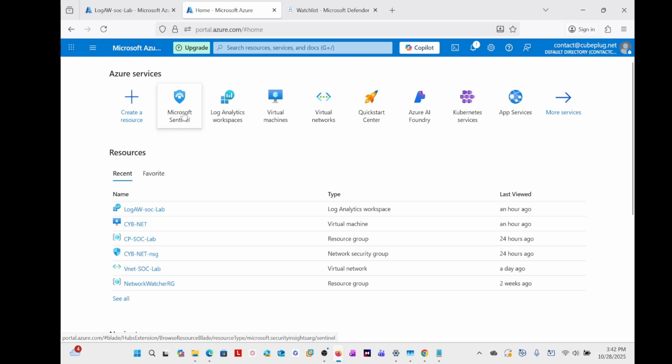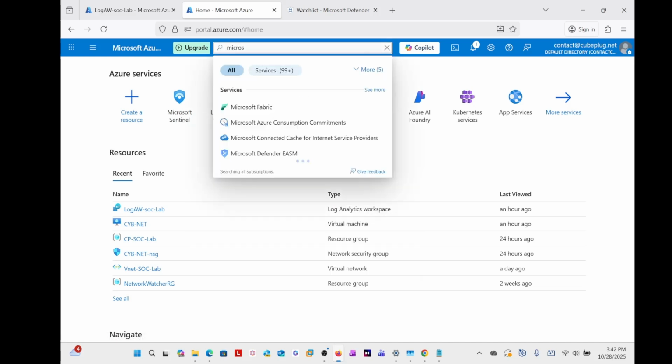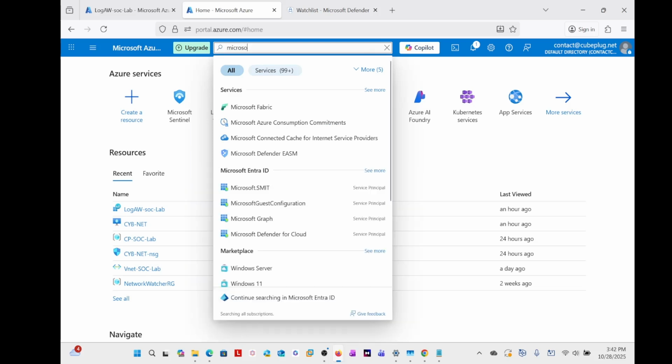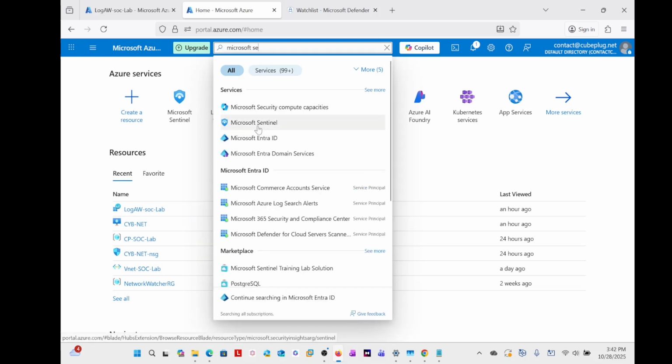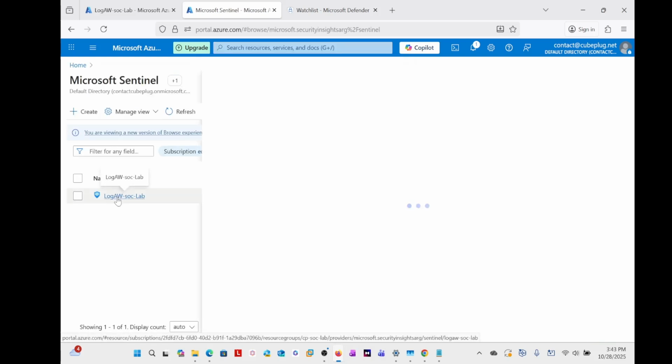See, Microsoft Sentinel is already here, or you could type it out. So I already have it there. So we go on this.